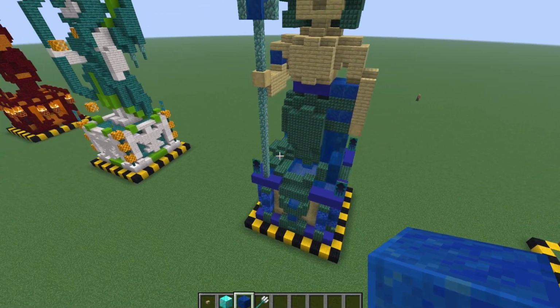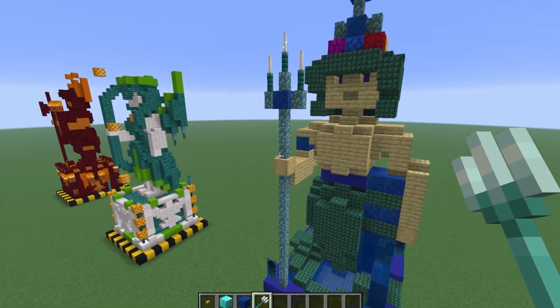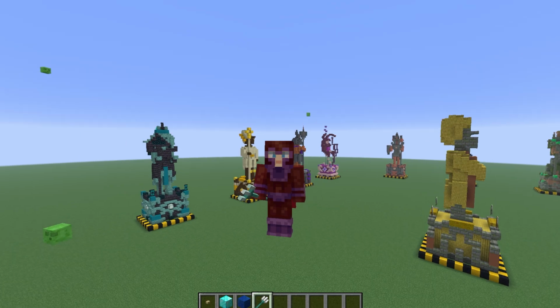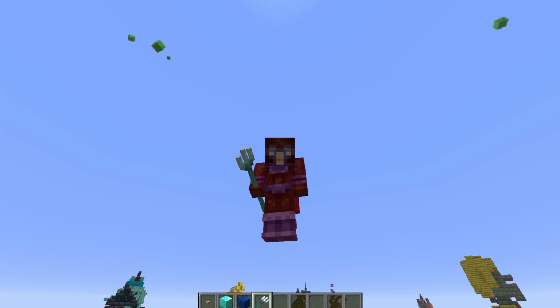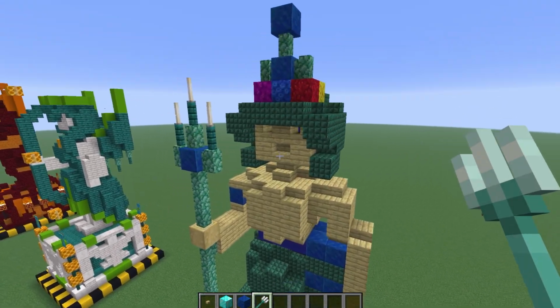my decision making at this point, and the trident is basically just the same trident from the statue, or rather the statue from the tutorial video is the same as this, because this came first technically. Both are inspired by this thing. It's a simple design, but it works surprisingly well.